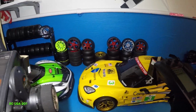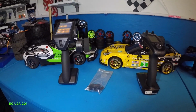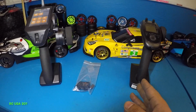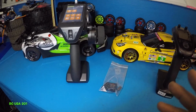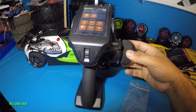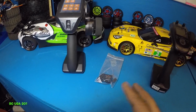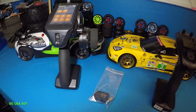So there it is. If you want to get one of these, it's up to you. I would recommend either one. I'm really happy with this one, and I'm gonna be using this for my drift cars. And this one I'm gonna be using probably for drifts, probably for everything, whatever I can get my hands on. And the response on this is really good compared to this one. I'm not supposed to compare and contrast, but this one has a good response. It gives you a good response and everything. It's fast.